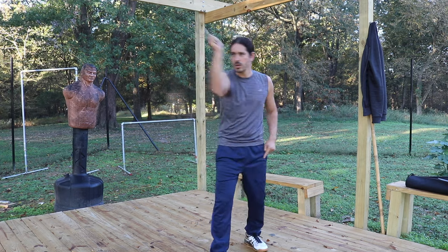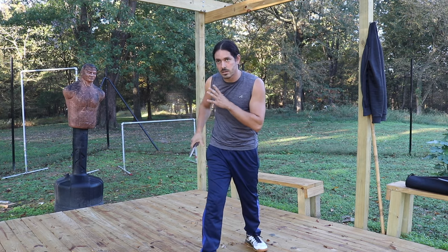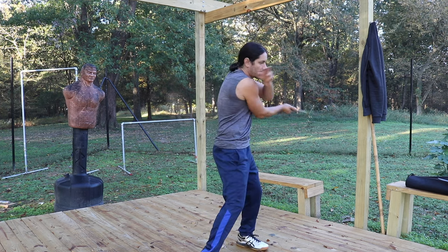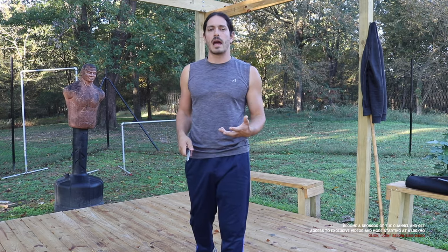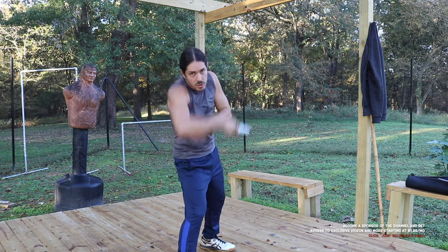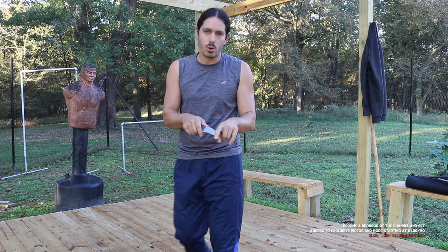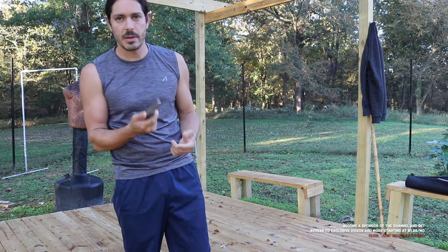All right, so we have our basic cuts, just understanding the basic ideas of angles: diagonal, horizontal, and verticals. And we have those basic thrusts, the center line, the backhand, and the forehand. Now the third tactic that we have, a very good, solid, basic tactic, is our jab. This is just coming out with a very quick flick of the knife, and we're looking to hit with this little corner right here, right where the blade's edges and the tip of the knife meet.